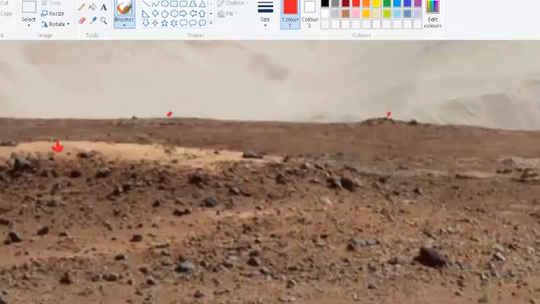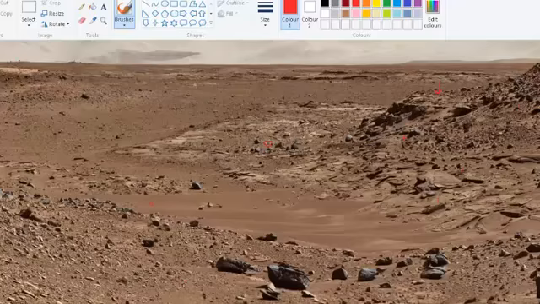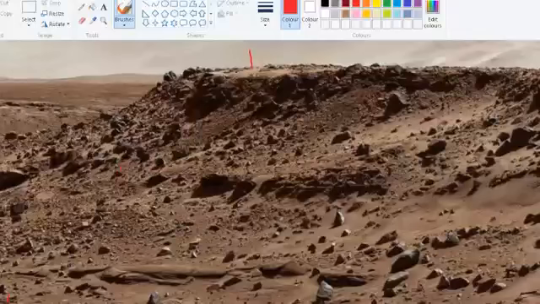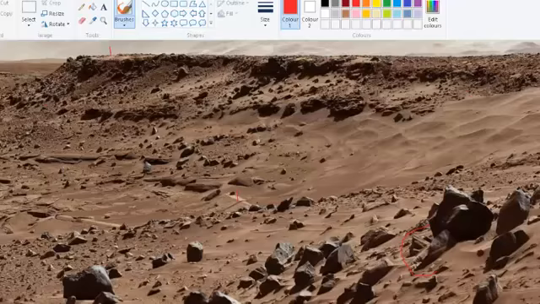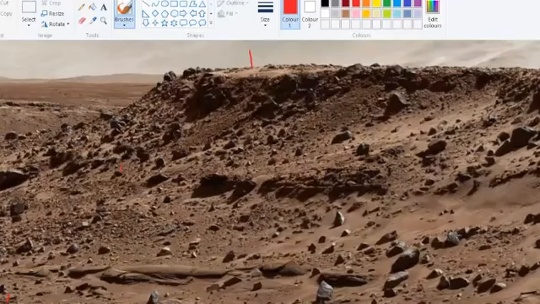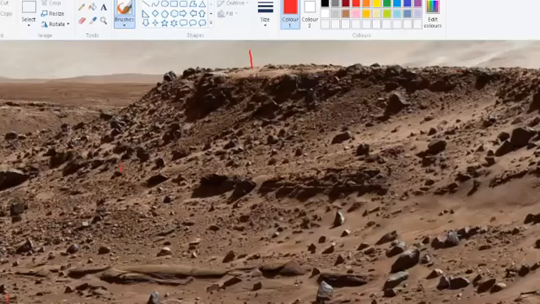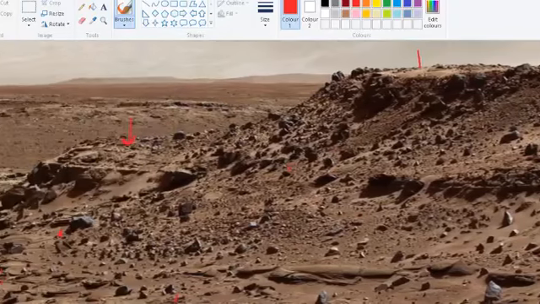Hang on, let me zoom out and get my bearings. Bear with me. Oh yeah, here we go. Yeah, so ignore my red line. But we see here, I'm sure I can zoom in a bit better. We're not going to lose much resolution because it's quite close. Oops. Oh, hang on, I know what I'm doing. I keep zooming out and then in again. I'm doing the wrong thing here.